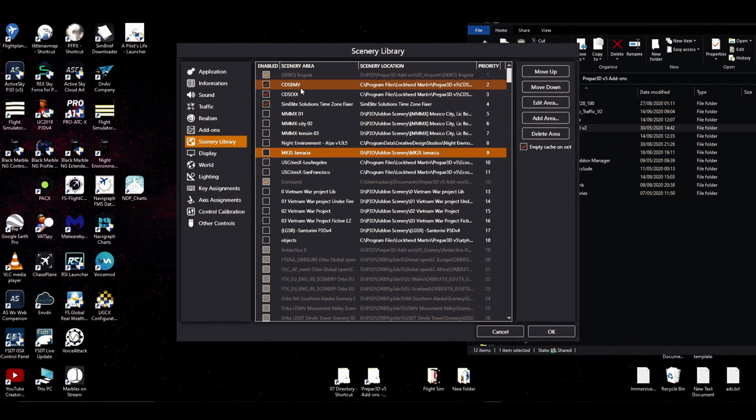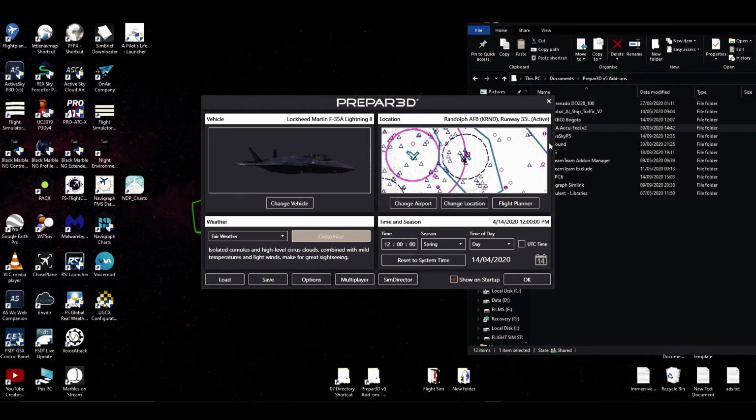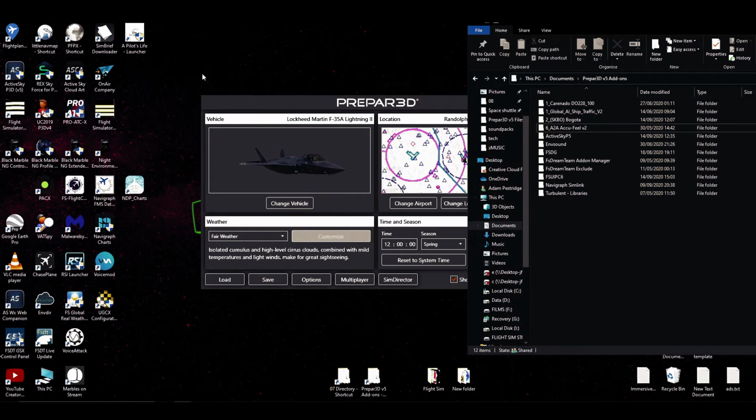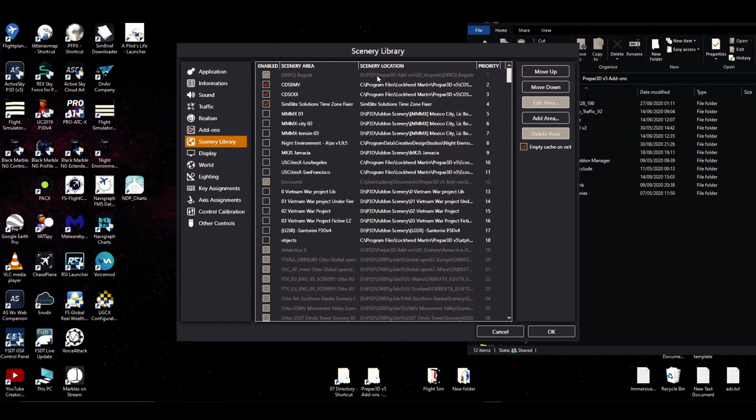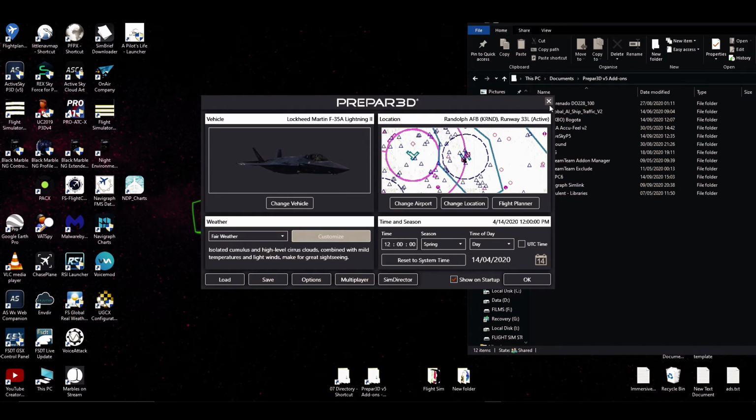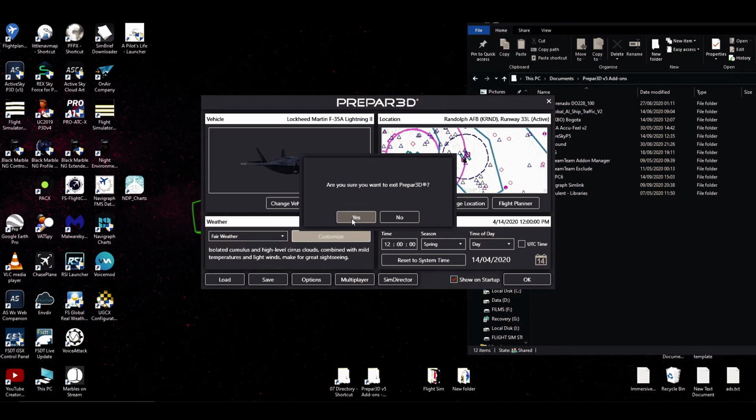So sometimes I'll find that the airports are beneath the states, but the best way around that is to pop in everything but the airports that you're going to fly to, start your sim up, and go into your scenery library and see that they're at the top there. See all of your regions or all of your photoreal textures or whatever you've put into your sim besides your airports. And then once you click OK, exit out of your simulator, and then go in and throw in the airports.